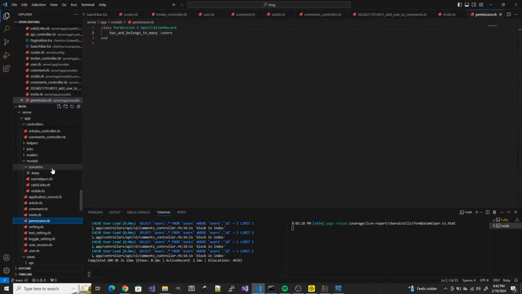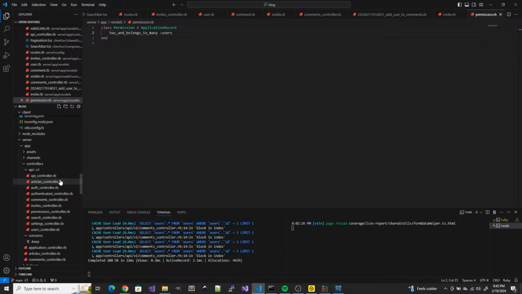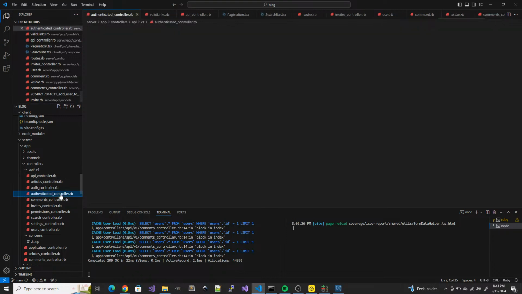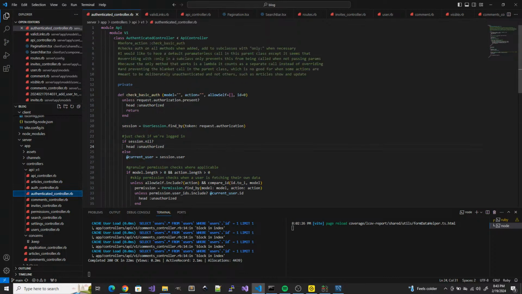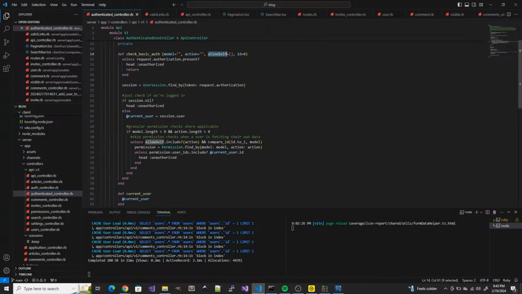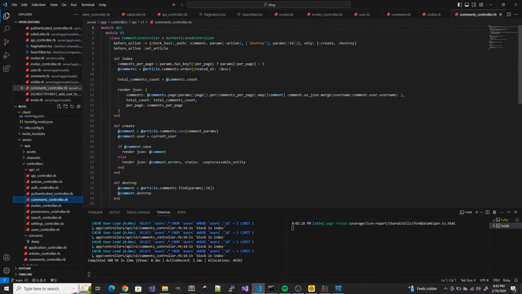I can flash the code for that real quick up on screen. Authenticated controller. So yeah, we pass a list of actions from some comments controller. So you call it here, and you pass in the model.